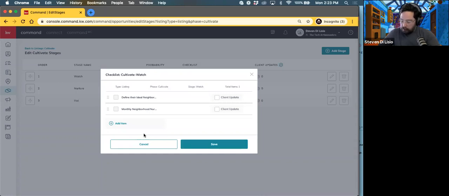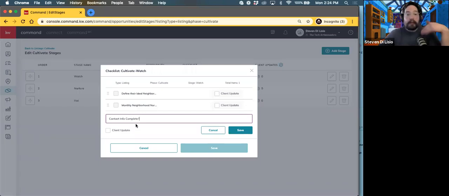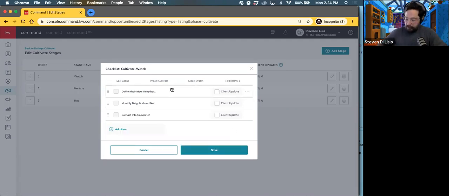All right, and then of course we always want to know their contact info. So if we have a seller and we're trying to cultivate this listing, if you brought it in as a lead, we always want to complete their info. You can go through and make every piece of the contact info, email address, or I usually just do contact info complete. That's generally a reminder for me to continue to work on their contact until I have all of the pieces that I define as a complete contact. So we're going to save that one.